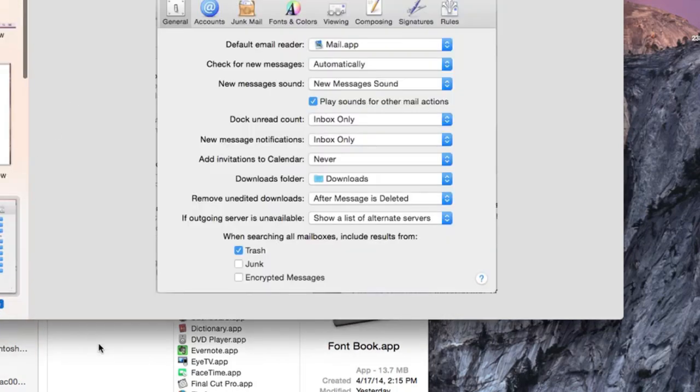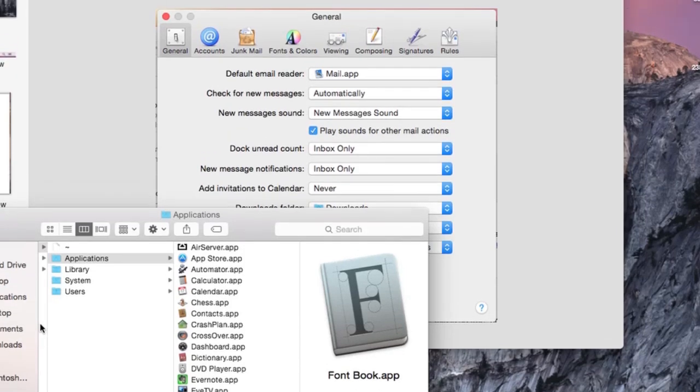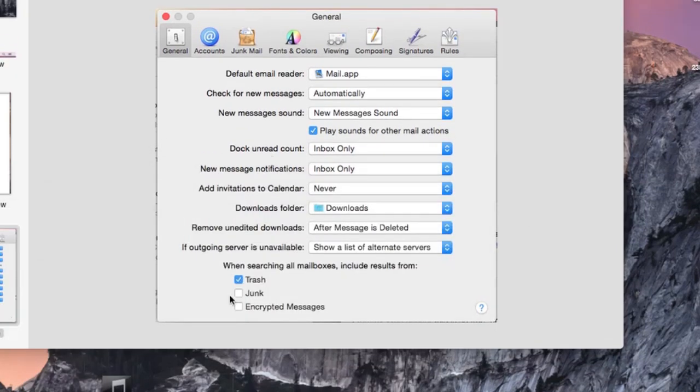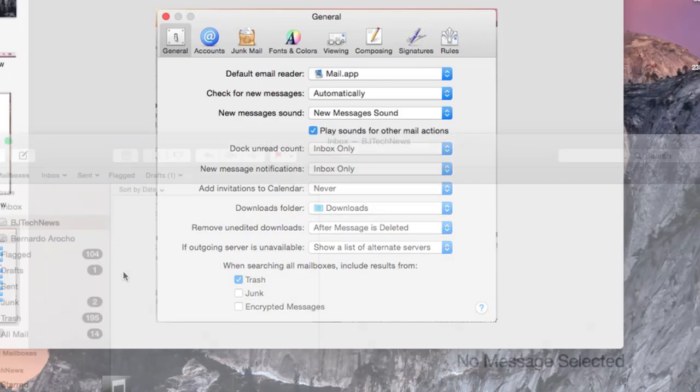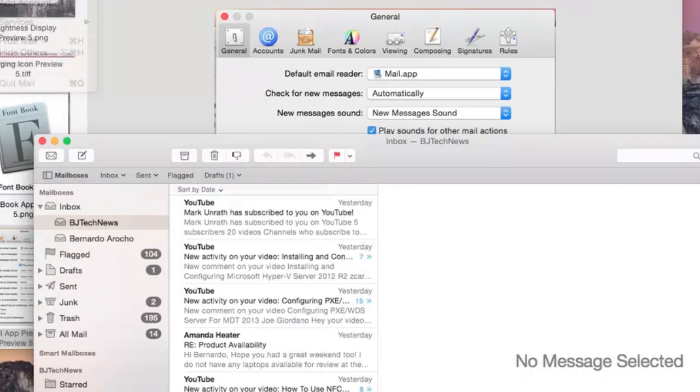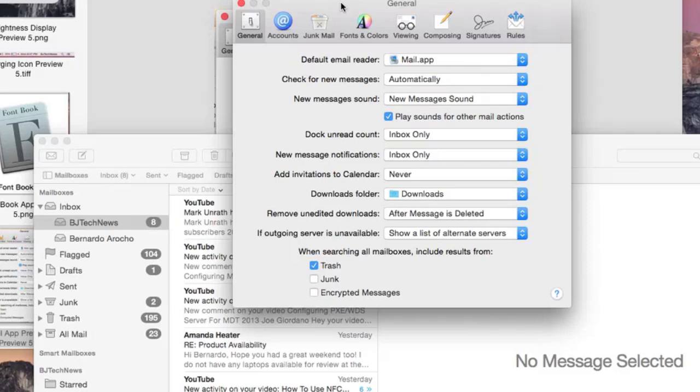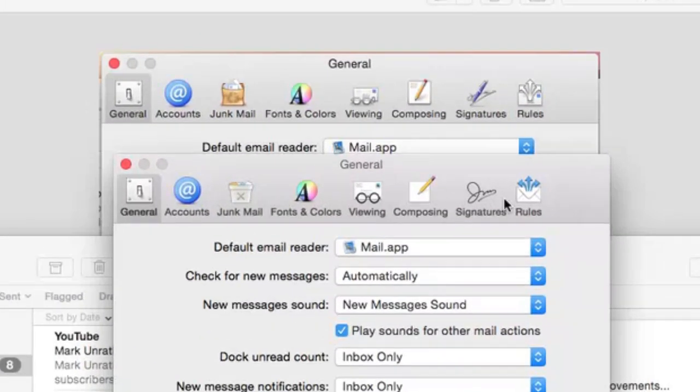Now the next thing that I noticed is within the Mail app's system preferences, it looks like they redesigned some of the icons. Again, this is Preview 5, so let's get inside our Mail app and take a look at how the preferences look. Okay, so we're going to go into preferences, and from here, as you can see, it looks like they changed the icons for signature, composing, and viewing. I think in Preview 6 there's a lot of tweaking and redesigning of the icons.